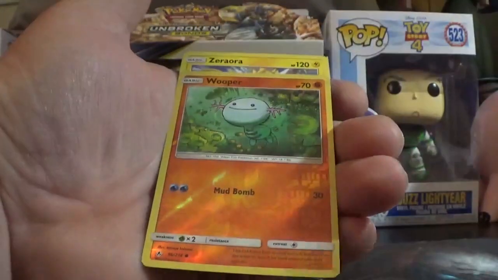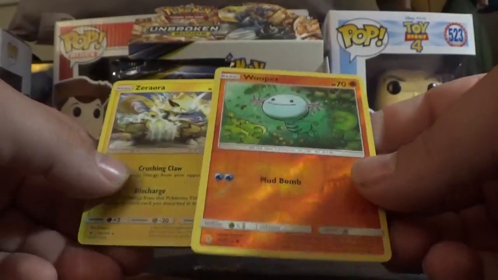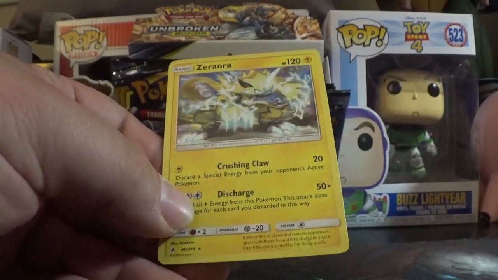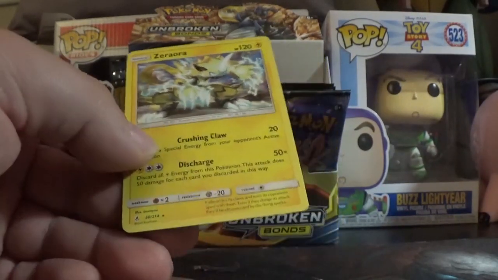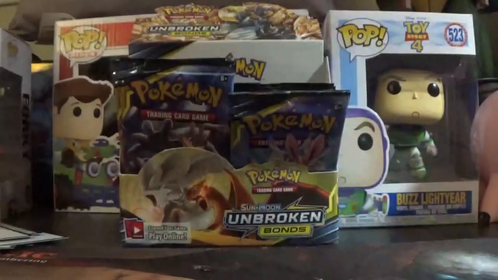Hello. And I messed up again. I am just having terrible luck here. Wooper and Zorara. I'll never be able to say his name properly, but it's a trash card, non-holographic, rare. I don't want to end this video like that. But it is what it is, Cubbies.